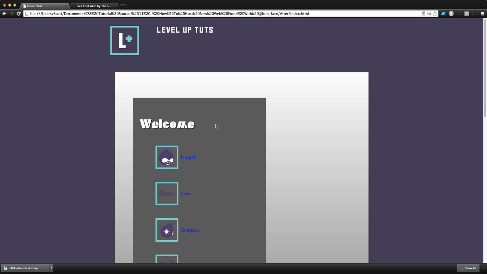And so what's really great about using web fonts over something like images is, besides being selectable and readable by Google, which is something that you really want, it allows you to have way more flexibility with colors or drop shadows or anything like that. You want to add a text shadow, you want to add a border, you want to underline, any of that stuff's going to work, and you don't have to worry about modifying an image and coming back. So in terms of maintenance, it's a lot easier, but in terms of just overall everything, it's a wonderful thing.